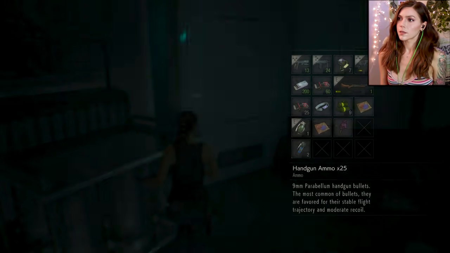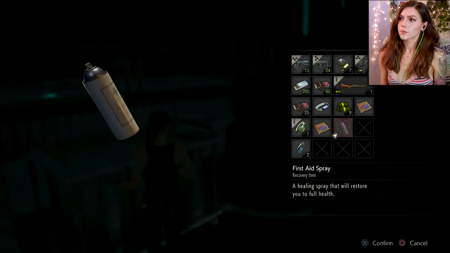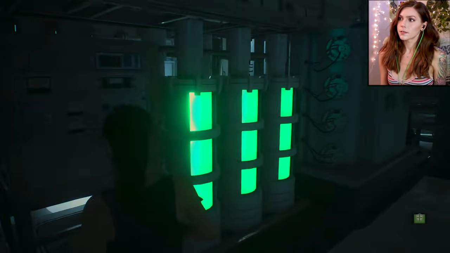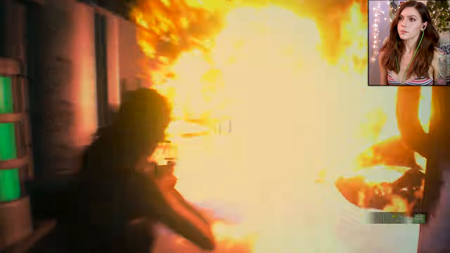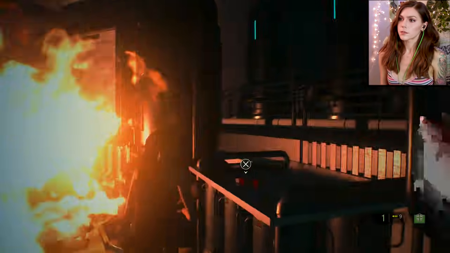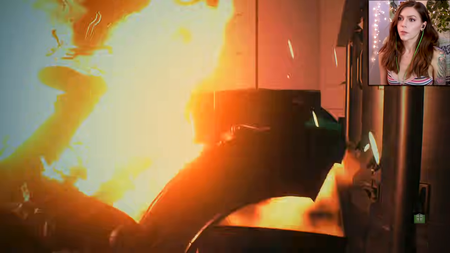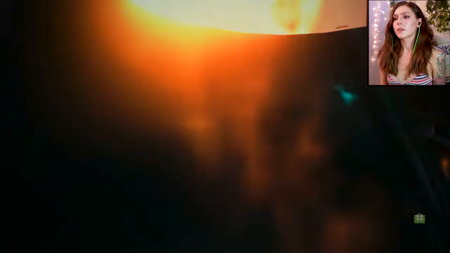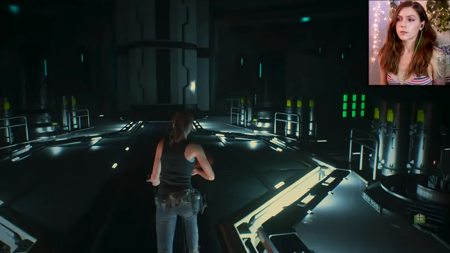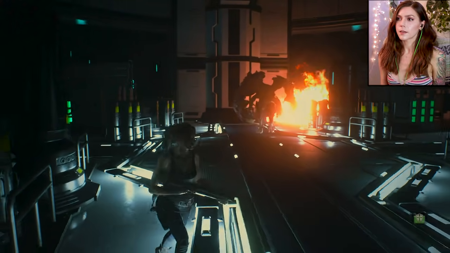What's this? Handgun ammo. Freak out. We want this. We want to run and hide because he's going to throw that at us. Why you gotta be like this? Fuck. We're fucked. We're going to get hit. 100%, yep. The last eye is on his back, though. So how are we gonna get that?